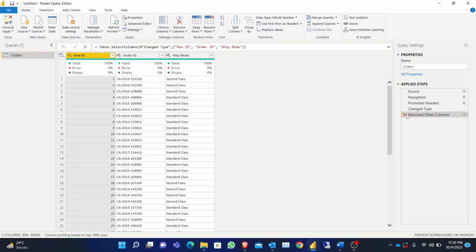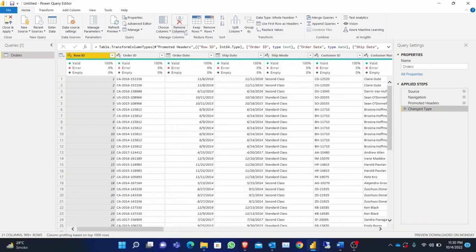So just undo this step, and if I want to remove columns, I can also select them. Like I click on it, then press Ctrl and click on order ID, plus Ctrl and click order date, and then I will go to Remove Columns.